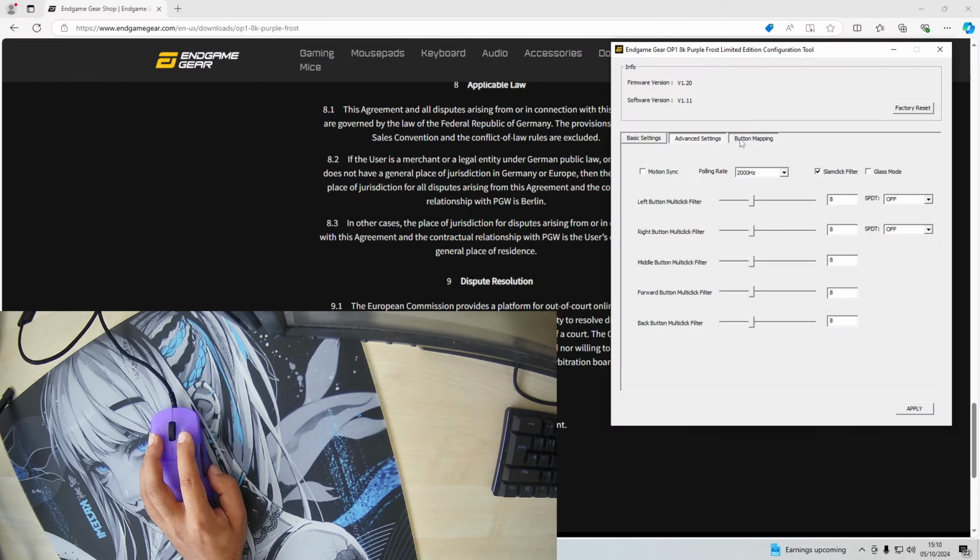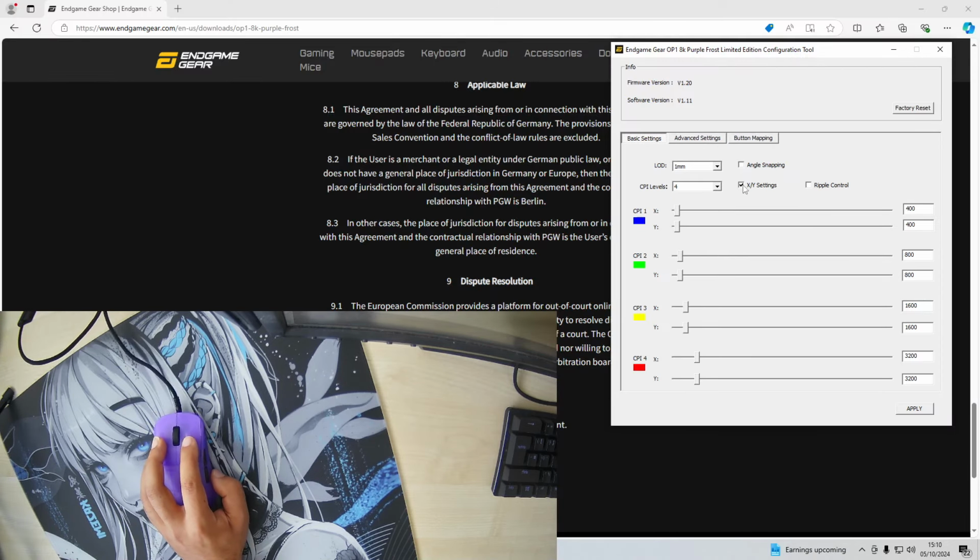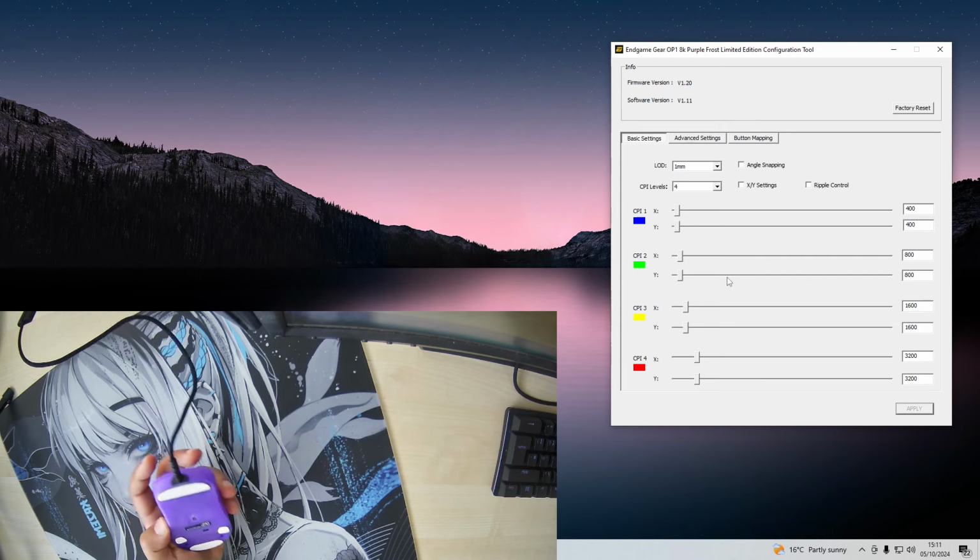The software is actually really nice. You can change the X and Y if you wanted to, for example. So if I want to bring that all the way up, I can. That might actually be good for certain games, like, for example, some games have a lot of recoil. You have angle snapping as well, which for me, I would consider cheating in some games, so I'm not going to use angle snapping. You can change the switches if you want, but I think I'm going to leave it as it is.